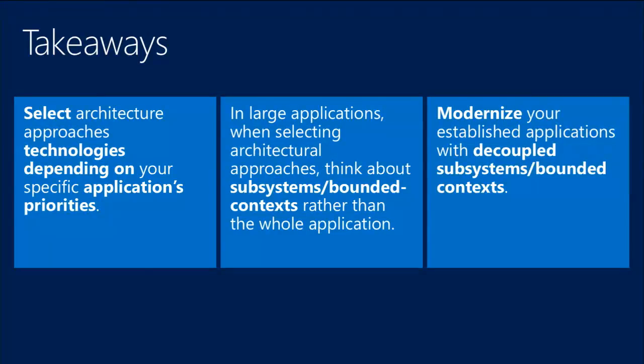And finally, you can modernize your established applications. If you have a large enterprise application, you can also create new bounded contexts, new subsystems, which are decoupled and maybe communicate with the other application in an asynchronous way using an event bus underneath, using any implementation, like your own event bus or a service bus.